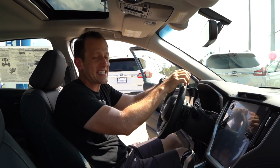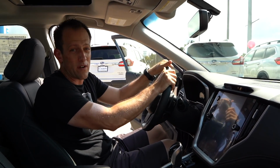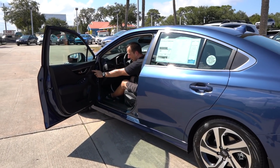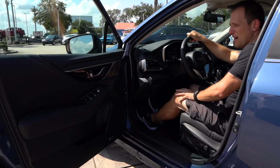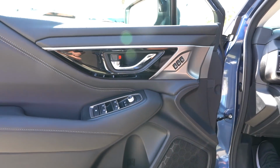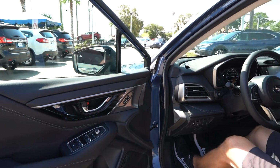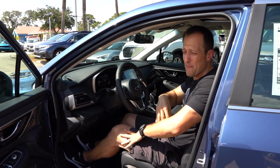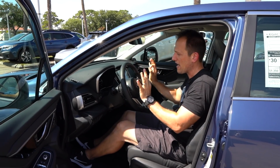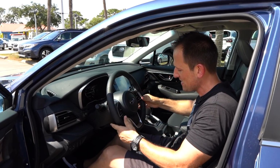But why don't you come over to the business end? I'll show you behind the wheel of this 2020 Legacy. All right, guys, business end. One thing I want to also point out, I like the way limited trim, you're getting 2 settings for memory seat functions, which is always a nice touch to have. Seating position is awesome. I'm 6 feet tall. I've been able to move this power electric assist seat so perfect. Steering wheel, great. I love the thickness. The leather is nice and soft.